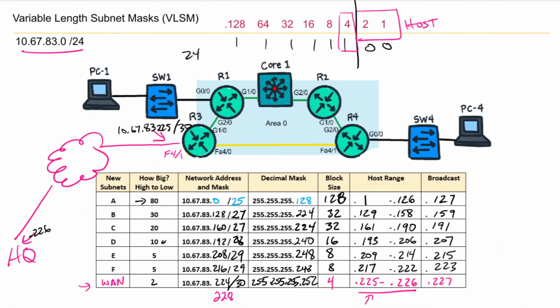As an exercise, you can start with the smallest and give it a run. So what happens, usually starting with the biggest first just makes it nice and clean, a little bit better. But I would take this scenario that we just did right here and go ahead and do it in the reverse order. And it's just best practice, and you're not going to waste as many IP addresses if you do it this way.